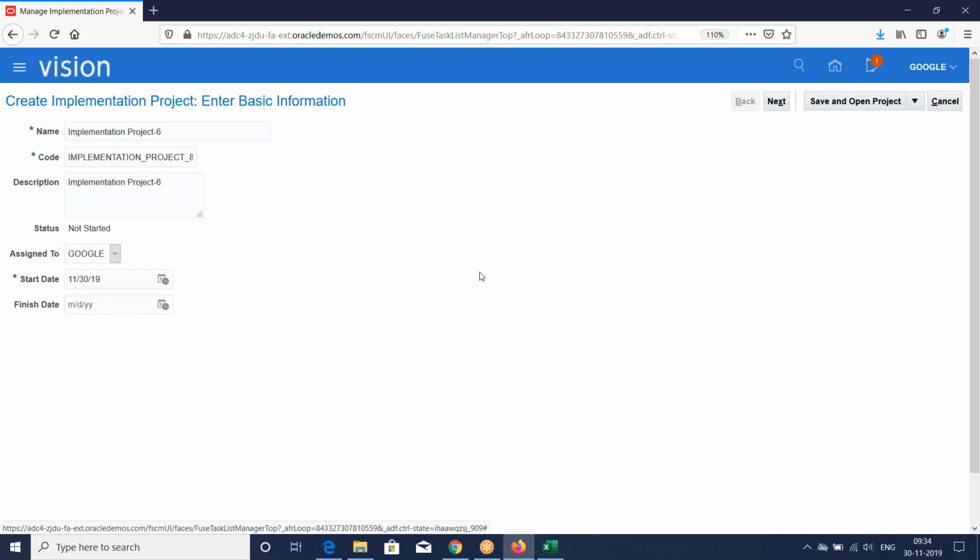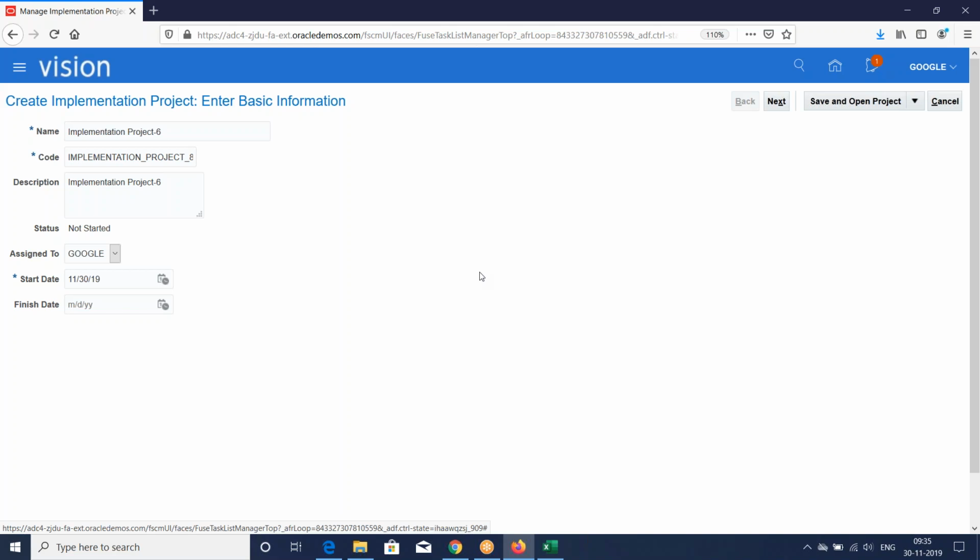And now the question is, who has to create this implementation project? Don't think that since it says project, a project manager would be there. No, this is all about doing the setups in the system. Who does the setups in the system? Consultants. Any consultant can create the project. Who knows the scope of the implementation? Say you are a finance consultant or SCM consultant. You know very well what you are going to implement for your client.